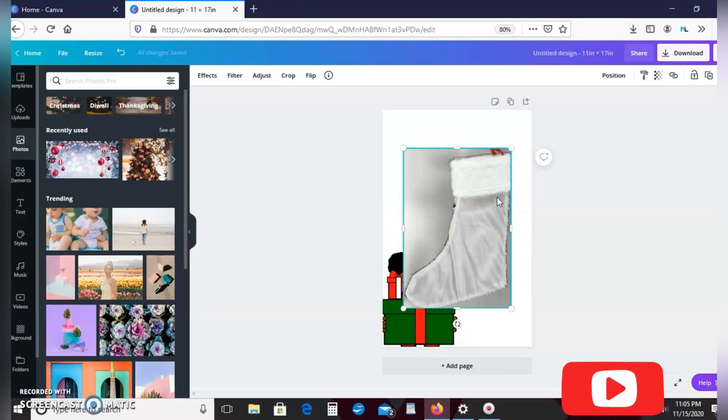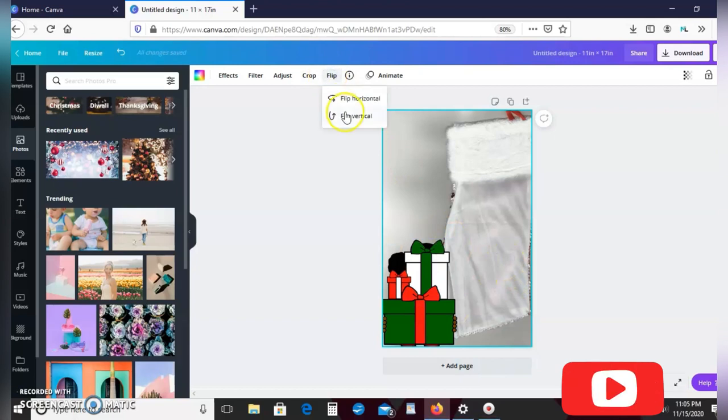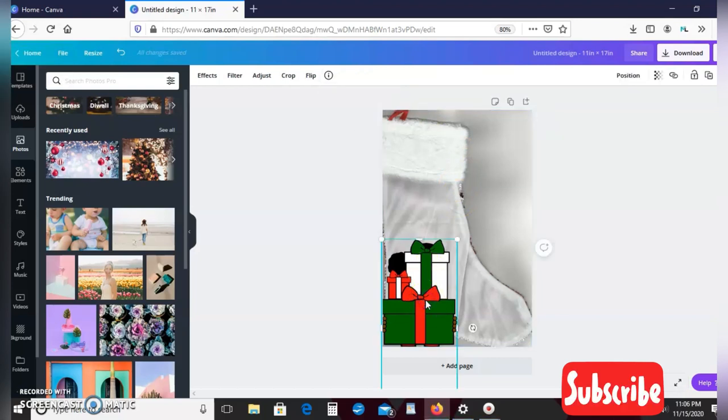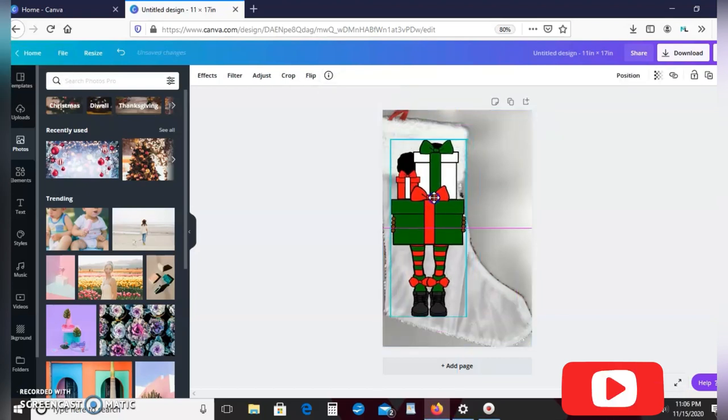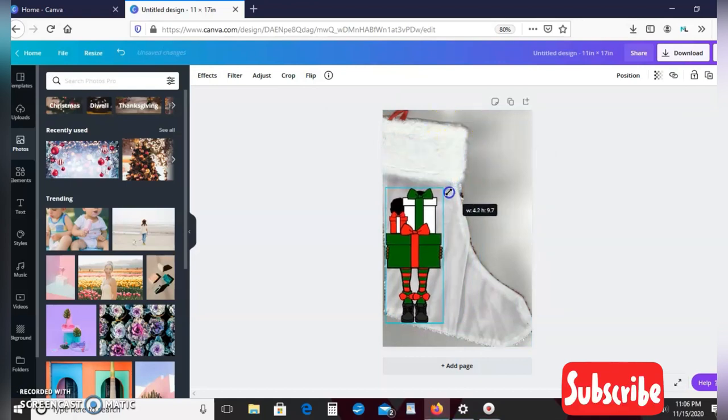So, okay, when you download your template, the first thing you're going to do, if you're working with 11 by 17 paper, is go ahead and set it as the image background. And then we also want to flip it, okay? Flip it horizontal because we want our toe to the right. Believe me when I say that. Make sure your toe is to the right, okay? And then we're just going to go ahead with our designing. I'm going to take my girl and just shrink her down a little bit.